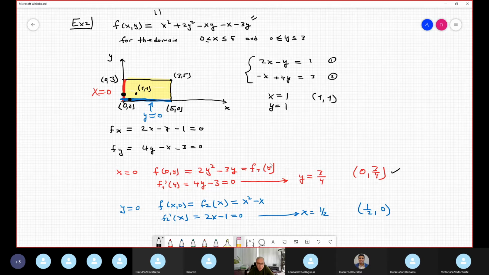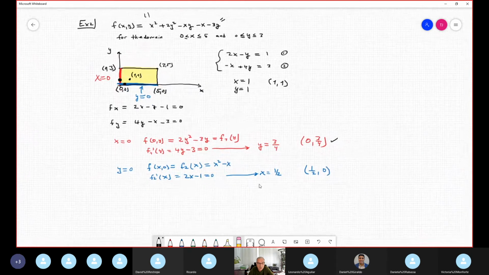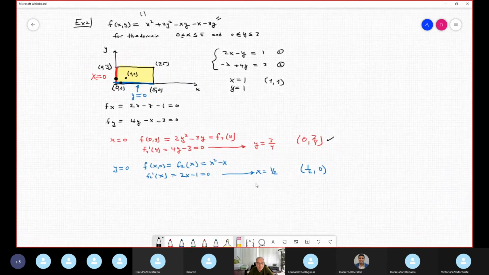Because we apply the calculus, no? Differentiation equal to 0, but not necessarily apply the second derivative test. Finally, we verify the value of the function at this point, and you take the global maximum and global minimum. Okay, well, you navigate for that boundary.